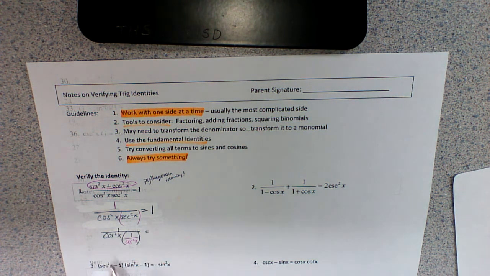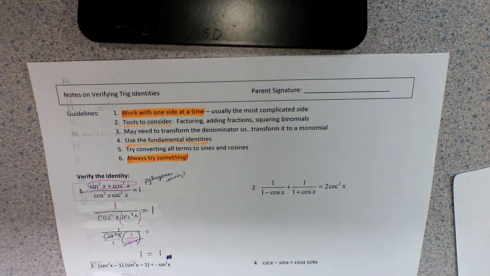And the reason why I'm doing that is because I can technically put that cos squared that's already there over 1 and cancel, leaving me with a 1 at the bottom, 1 at the top. So 1 divided by 1 is simply 1. And there we go. We've proved that that does come out to be what we needed it to be. So this little box that's filled in here literally means that I have demonstrated what I needed to demonstrate. So you'll see me do that a lot too. It's kind of like showing that I'm done with my proof.